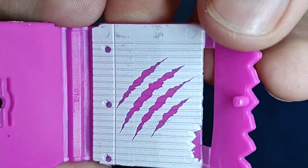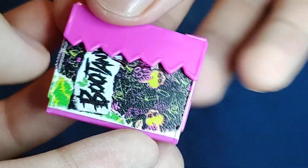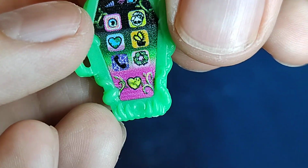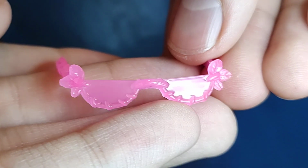Little scratch marks. She did not write a single thing in here. It's UV printing like the usual, which I like, and it's this bright pink color that freaks my camera out and makes it look almost purple tinted, but it is warmer in person. It is warmer toned. We have her eye coffin, which is very, very bright green, has her skelette, little flytrap, little heart of the earth, vines, the internet, all sorts of things. Then we have her sunglasses, aforementioned. I will show you what that looks like on her in a little bit.